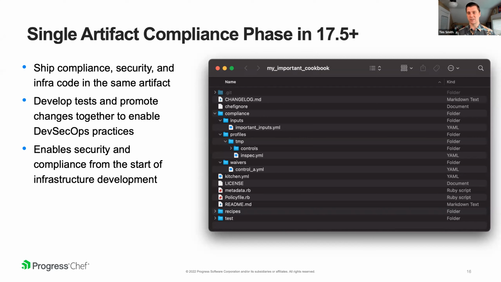And what that means is that from the very start of any project you take on, any sort of infrastructure change you're going to make, you can make sure that you create a nice InSpec profile first. You set up the compliance phase and you run that and you do TDD for your security. And you can make sure these things stay secure as you develop them locally. Every time you run Test Kitchen, you're going to see all these local controls run. And they'll be in all your CI pipelines, which is a really awesome improvement to how this all works.